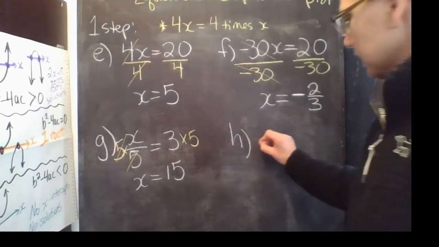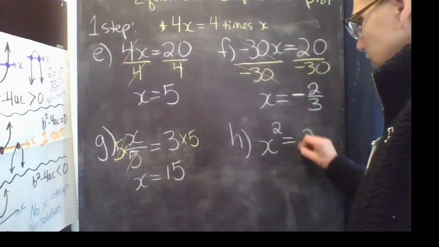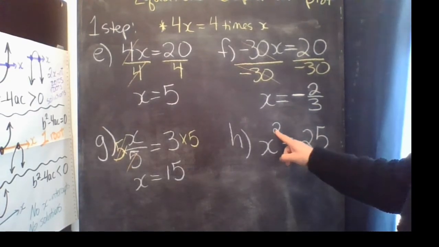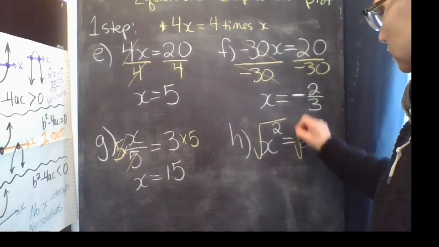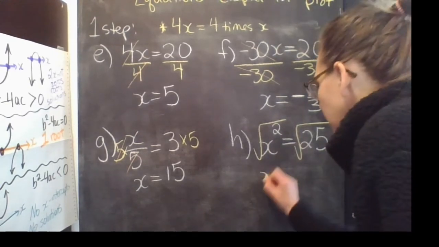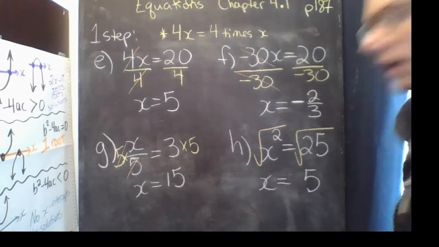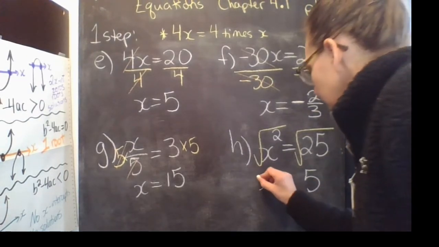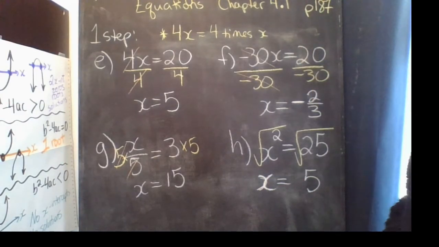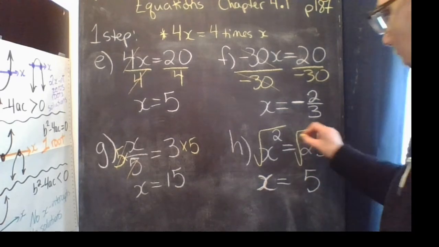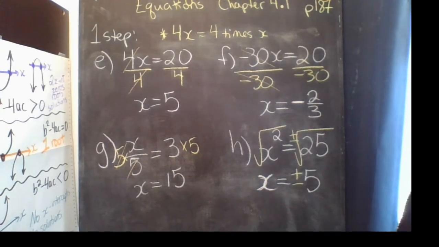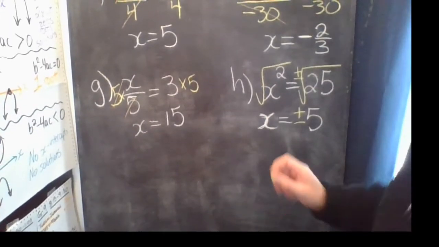So this one, I'm going to say x squared equals 25. So the opposite of squaring is to do the square root. And the square root of 25 is 5. And lots of times people leave it at that, but it's not quite complete. We have to start thinking about the fact that my answer is actually positive or negative 5. And why is that? Let's make sure we know why I'm saying that.